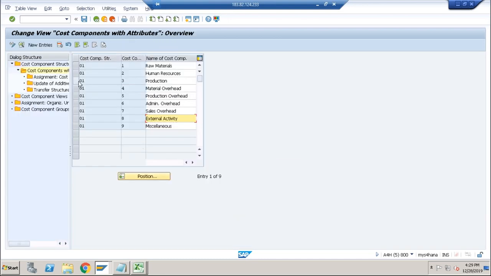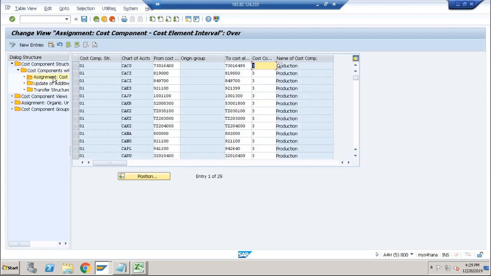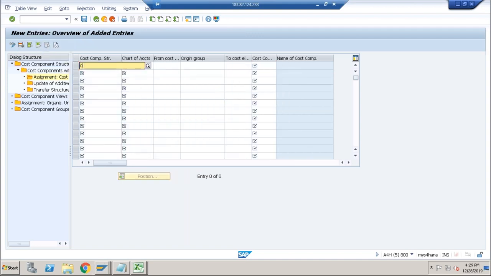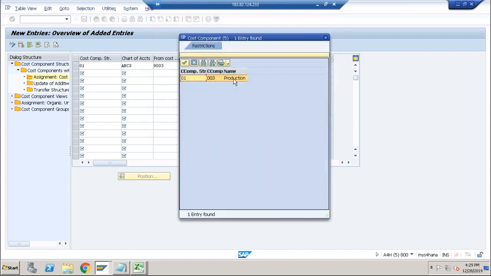So what we can do is simply select this production, assign the cost components. Okay, so in our case, we have to create a new line. So for cost component structure 01, chart of accounts, we are using ABCS, and we are going to assign a single cost element, which is 9003. Okay, and this would be assigned to what? It would be assigned to the production.